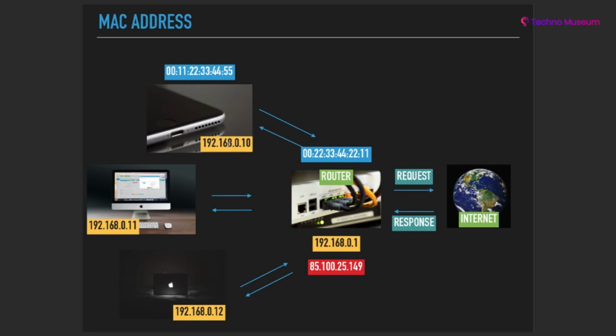192.168.0.10, 0.11, 0.12, and generally the router has .1 and assigns other values like .10, .11, .12 to the other devices that are in the network, okay? So we actually have these local IPs in the NAT network as well. They start with 10, because we are in a NAT network, not a real network.